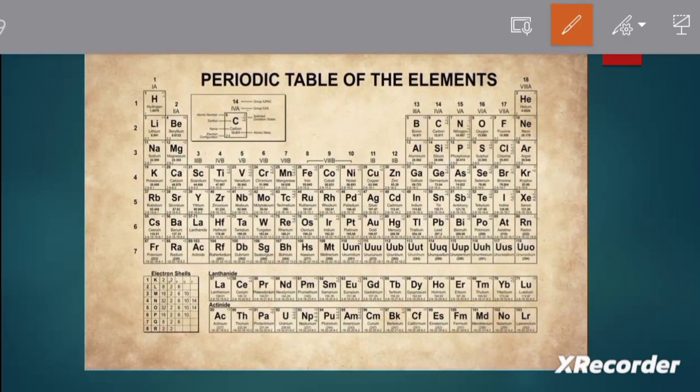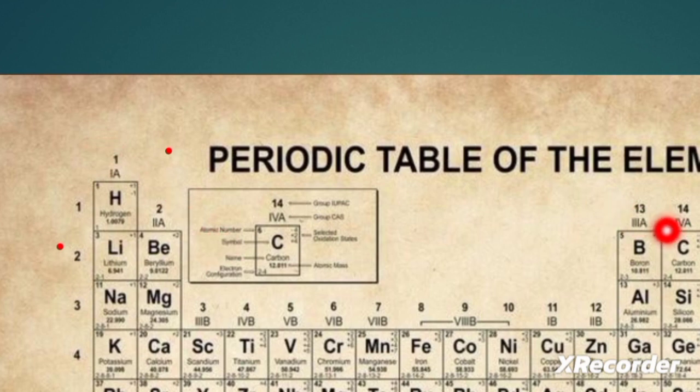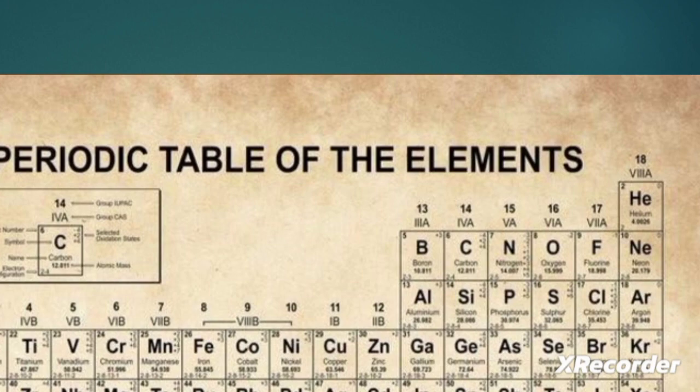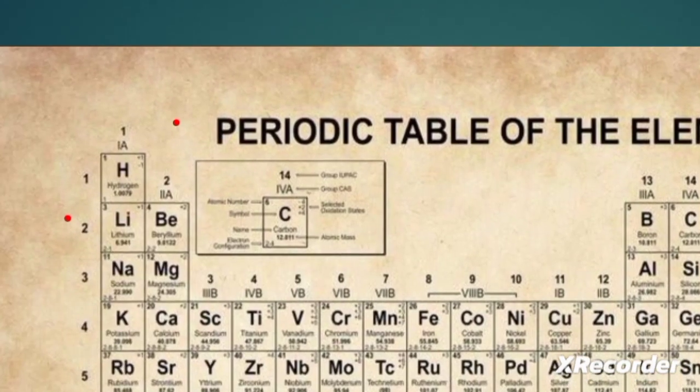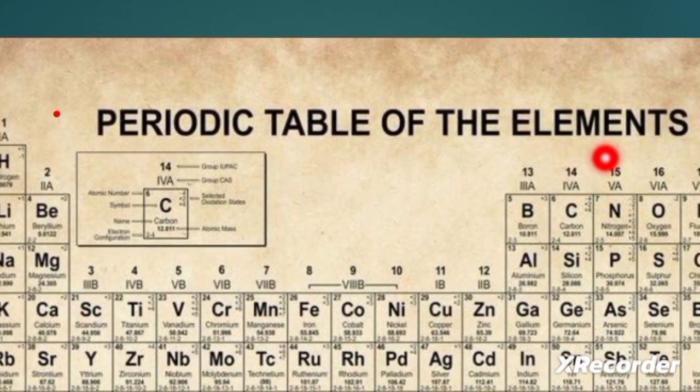We will learn the way of numbering the groups of the periodic table. Here you can see 1A, 2A, 3A, 4A, 5A like numbers are given to the groups in the periodic table. But you can see this order is complex, right? See here 1A, 2A, 3A, 4A, 5A, 6A, 7A, 8A. 1B is here, 2B is here, 3B is here. Likewise, 8, 9, 10, these three have 8B. So this way is a little bit confusing and complex, but just remember that one also.